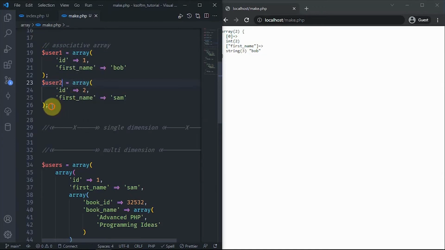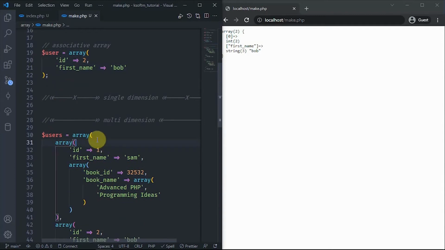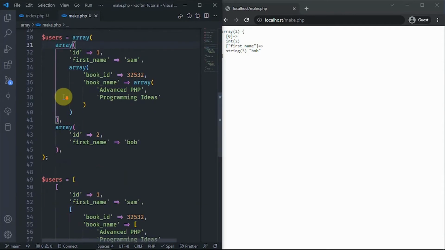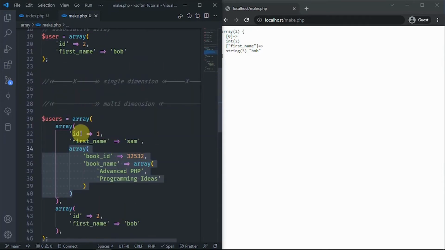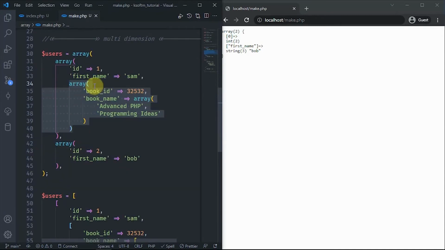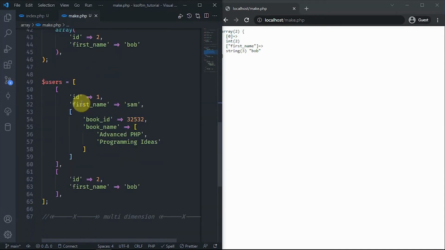You need to create like this. The multi-dimensional array solves this problem of storing this data, right? You can create an array inside an array, like this. And you can also use numeric arrays and associative arrays, right?